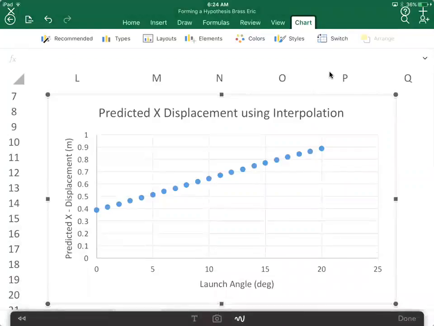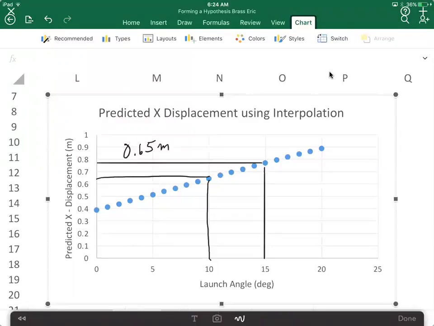And so if I go up to 10, you'll see that 10 has some corresponding place over here at around 0.65 meters. So this is an educated guess, okay? That's what I mean. We can't necessarily do the extrapolation yet, but we can do 15 if we like. If I drag over, 15 looks like it's about 0.78, okay? We can just keep going if we wanted to, but these are the things that we have here.